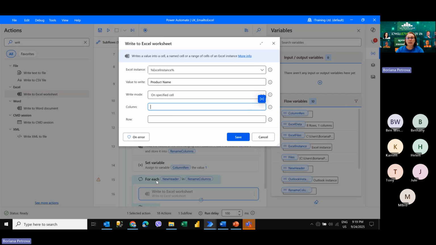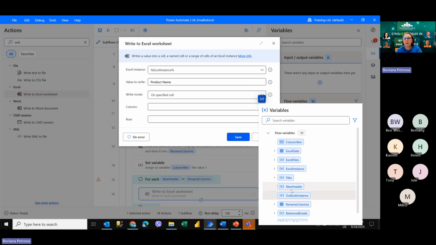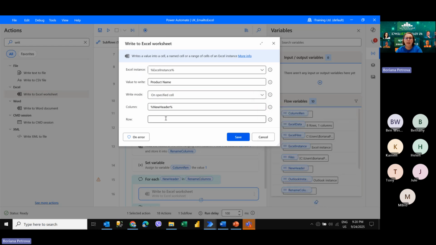So here in the for each header on the renamed column, actually we have again a set of lots of columns and we need to check only one. And this value will be stored in the new header. So in the column here, I need to present new header. It's a lot of variables. And row again is only 1. So let's press save here.